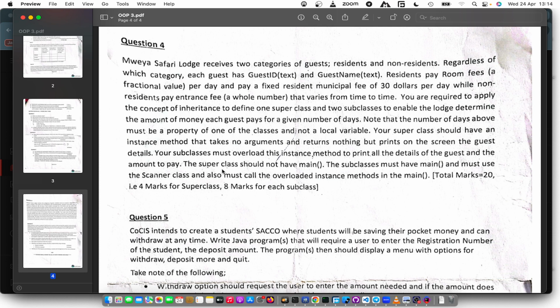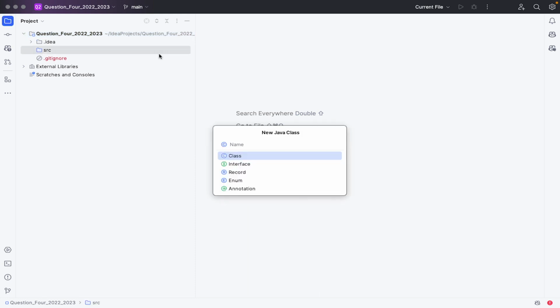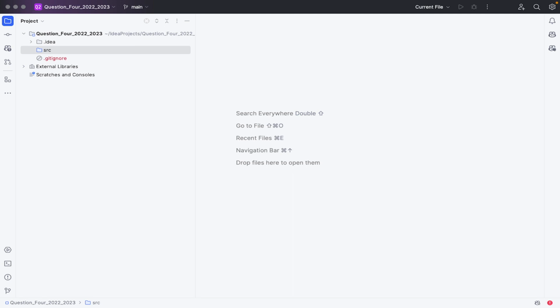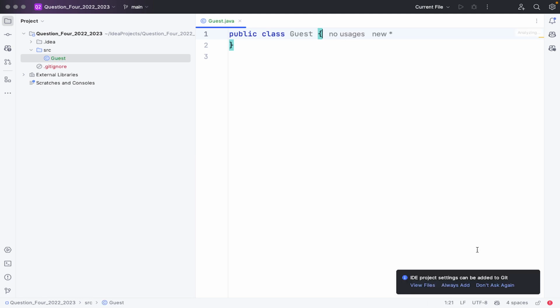So let's do this with code. We're going to have our superclass. How should we call it? We have residents and non-residents. Okay, let's call it Guest. So Guest is our superclass, and Guest has two properties.